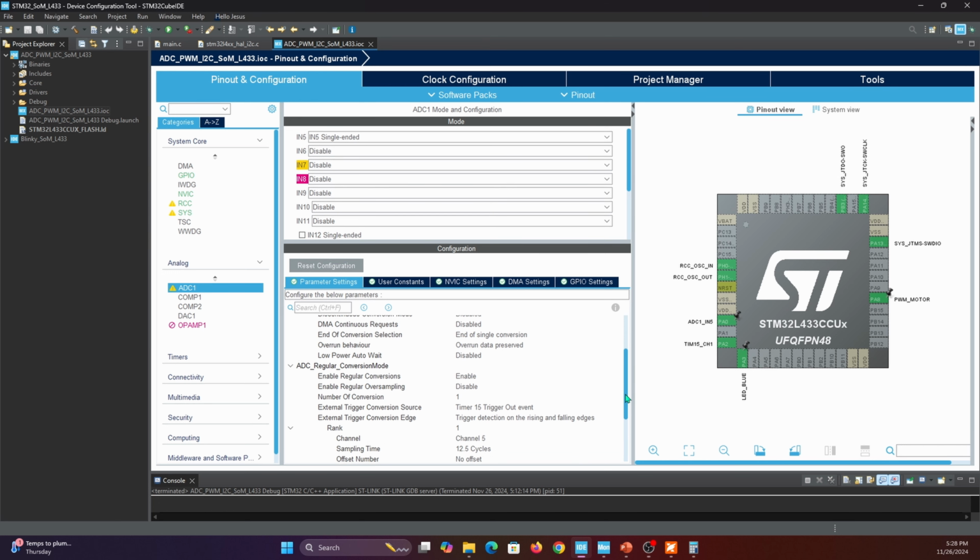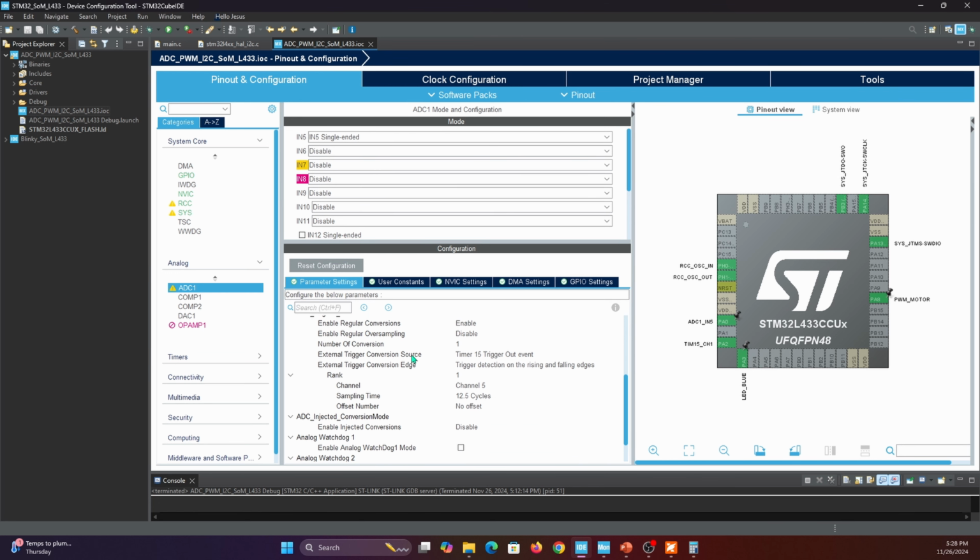So here's the important part for the timer. The external trigger conversion source is going to be the timer 15 out event, and we are going to detect both rising and falling edges of this event, and we are sampling at 12.5 cycles on channel 5, which is this one here, PA0. I'm going to show you later how to calculate the conversion time of the ADC.